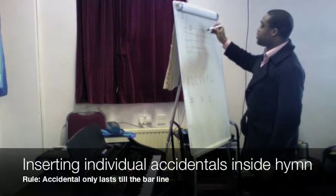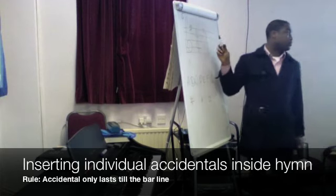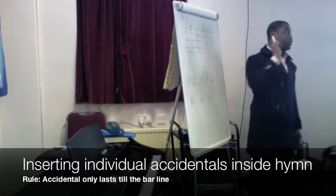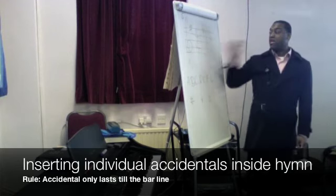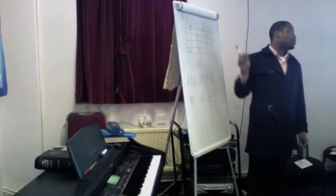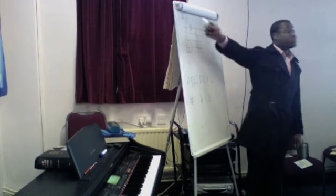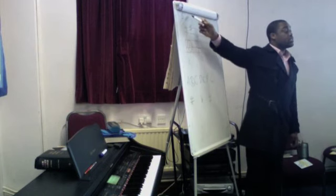Now the rule is that it will only last between the bar lines. If you switch it on in the bar line, it will only be switched on from here to here, wherever you switch it on within that. The next one, if you want to have it again, you have to switch it on again. Okay, so it's almost timed. Yeah? If you wanted to have it all the way through, you should have put it into the key signature. Yeah?